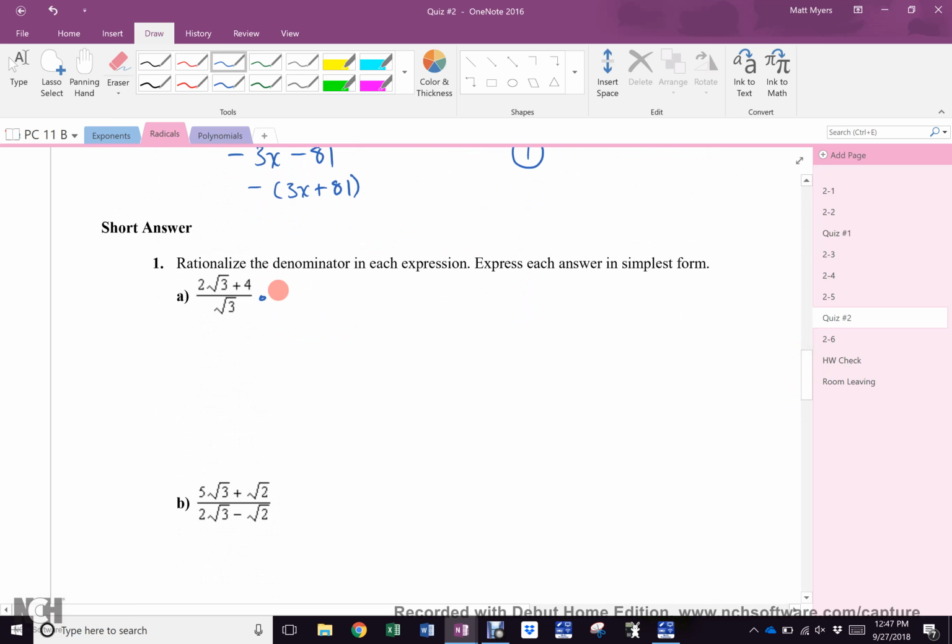To rationalize this denominator, you must multiply by root 3 over root 3. Then you have 2 times 3, which is 6, plus 4 root 3 over 3. If you got to there, I'm perfectly happy. Some of you may have done 2 plus 4 root 3 over 3. Those are the exact same thing. I do not care which one you have. Out of 2. Everybody good?